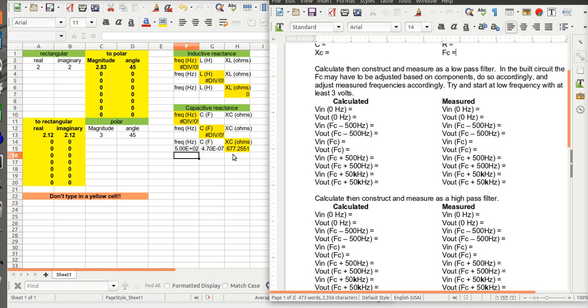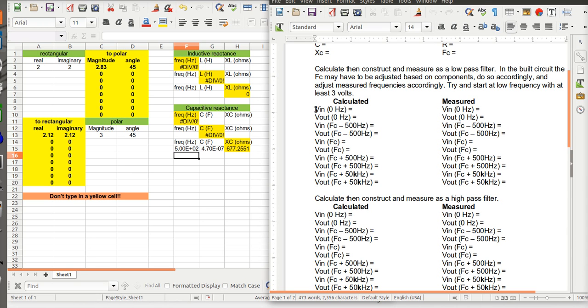If I choose 11, then this corner frequency, let's see, might have to change a little bit. The minus 500 and the plus 500, you might just have to go down to DC and see what it does. If your corner frequency is 500 or less, you should be able to add the 500.